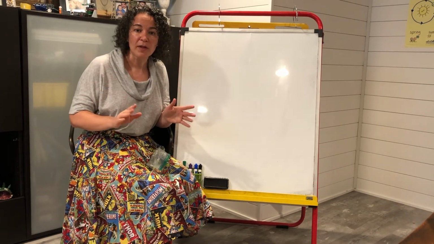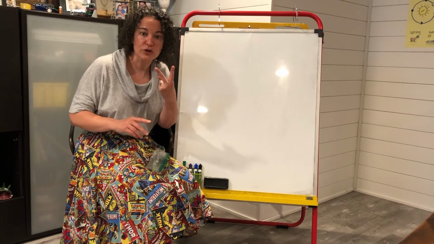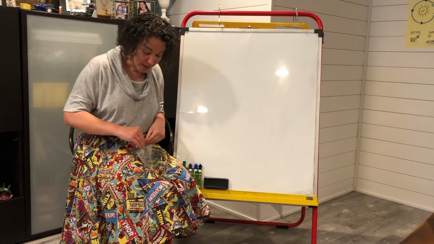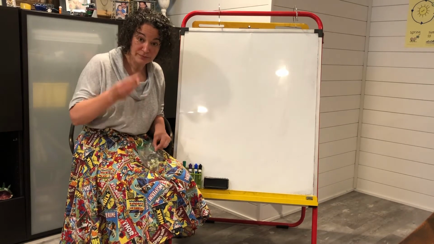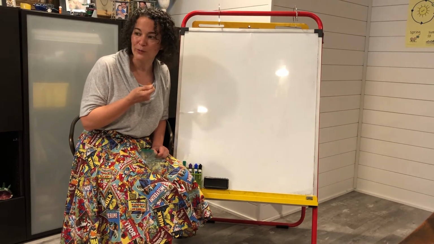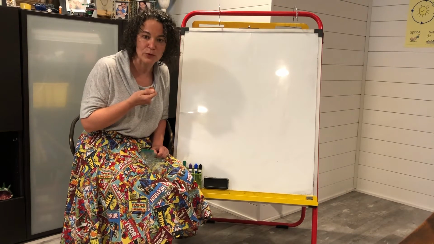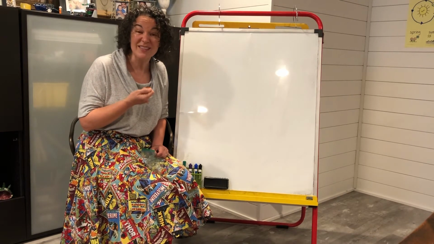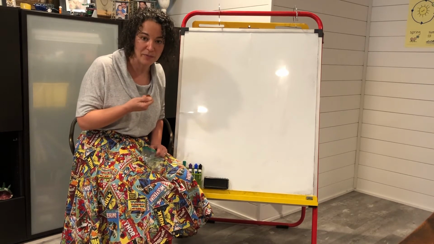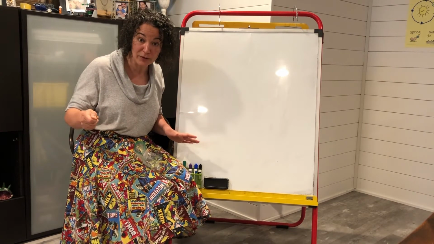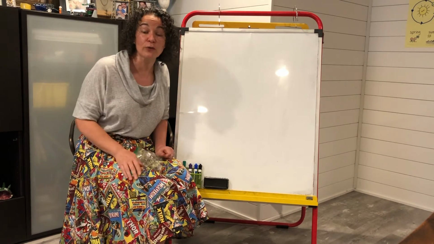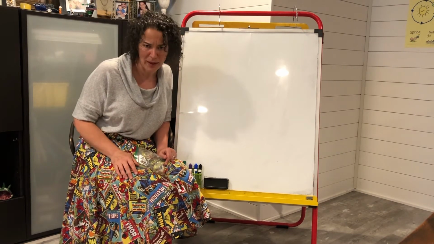Now, remember, we know 2 strategies now. 1, we can draw a quick pick, or 2, we can use counters. And in my case, I'm using pennies because this is what I've got in my house. But you could use Legos, you could use M&Ms, you could use Cheerios, you could use beans. Anything you've got a bunch of, my friends, can be used as counters to help you work out math problems. And there's nothing wrong with using counters, and there's nothing wrong with using quick picks. Whatever strategy works best for you, that's what I want you to do, okay?